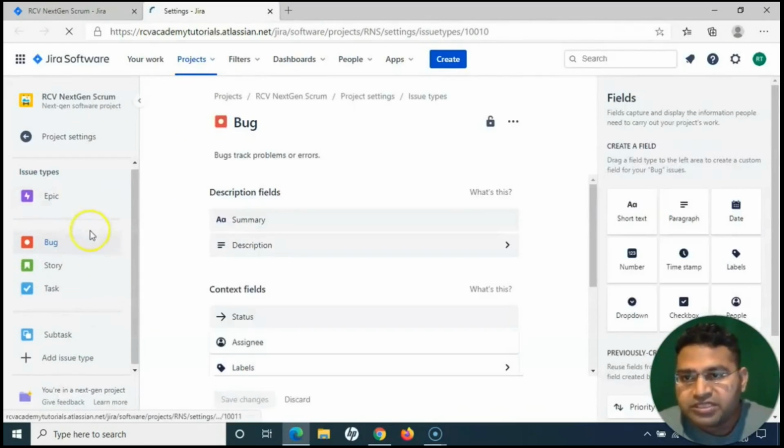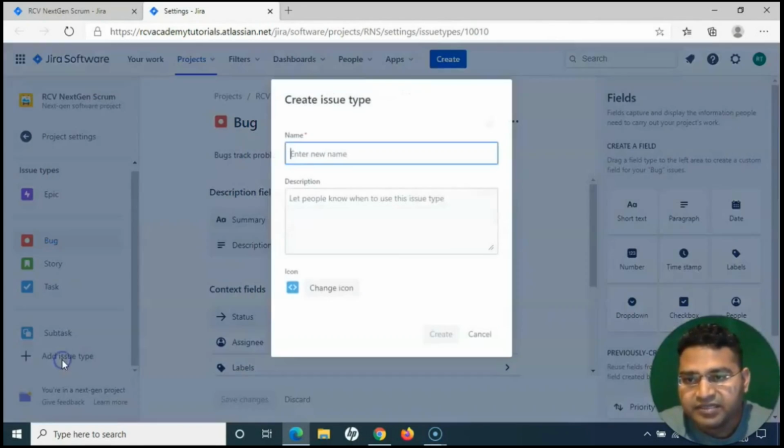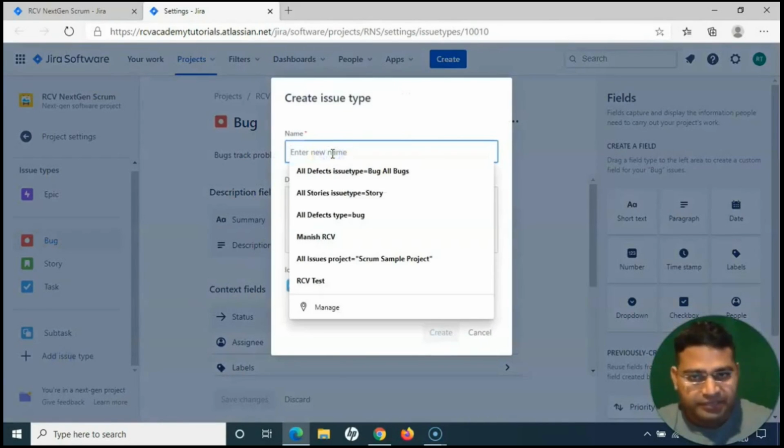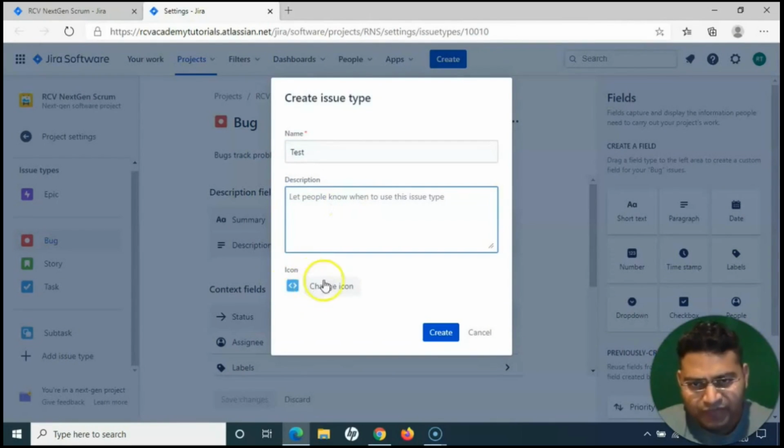Okay, so in the project settings, you can see to add an issue type, I simply go to add issue type and provide the name. Okay, so I'll say test, and I can provide the description as well. If I want to change the icon, usually you can download the icon as mentioned by Zephyr in step 1 and then associate that icon with this test. That way you know by looking at the icon that this is a Zephyr test case.